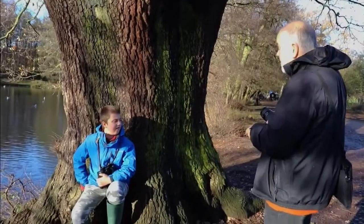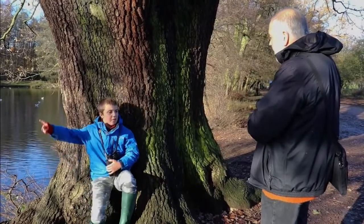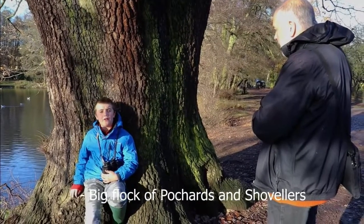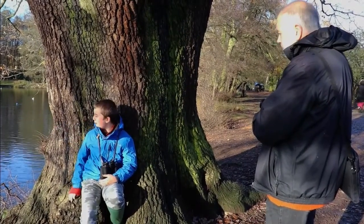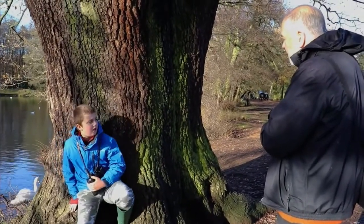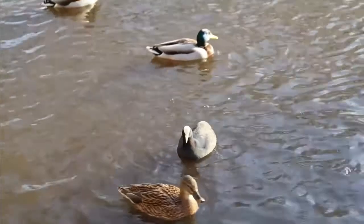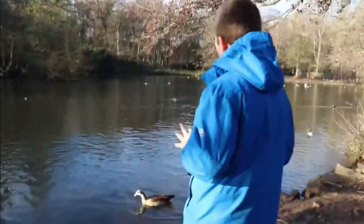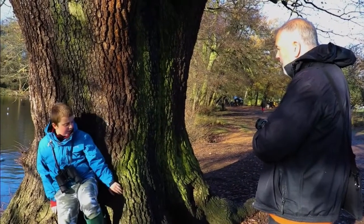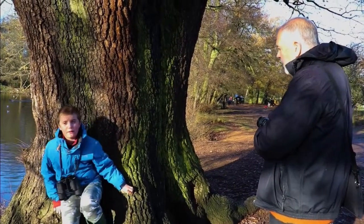And you think that some birds come here and kind of rest on their migration? There was a big flock of pochards. There's one there. Yes. But then, maybe they carry on their migration. What was the name of the birds that you've just mentioned? Pochards and shovelers. Pochards, yes, and shovelers. And do you know where they go to for migration? Maybe more to the south.